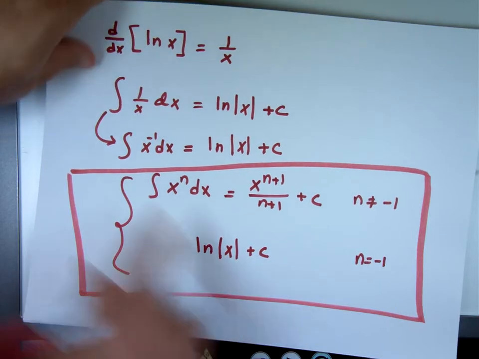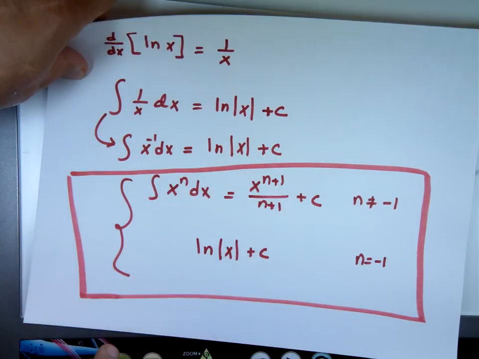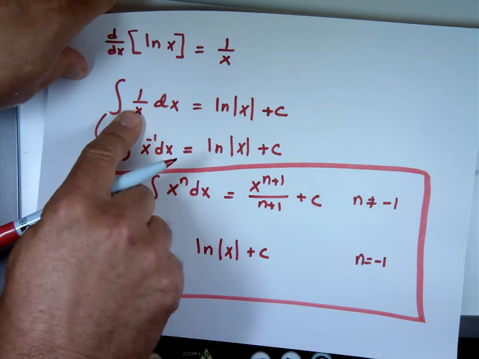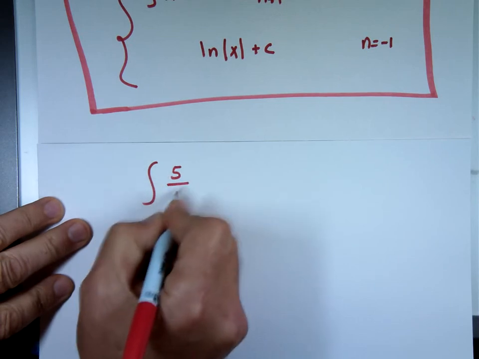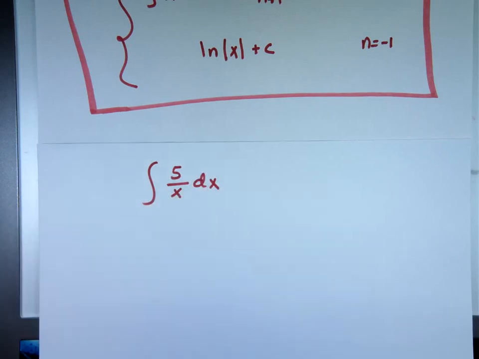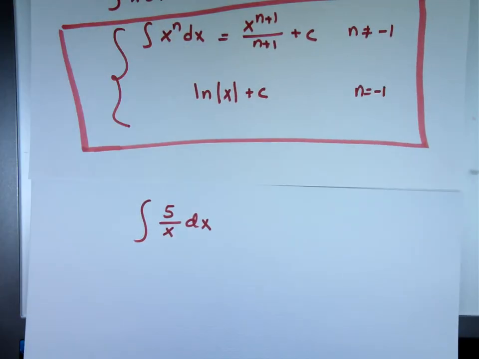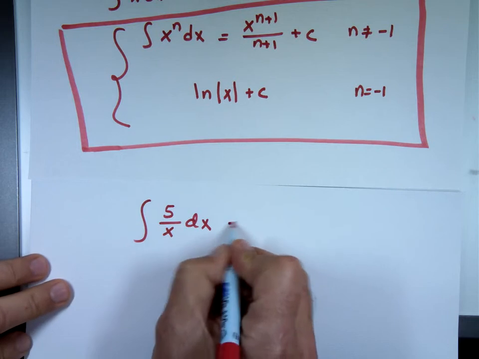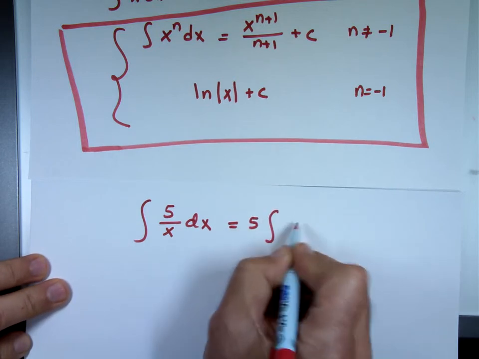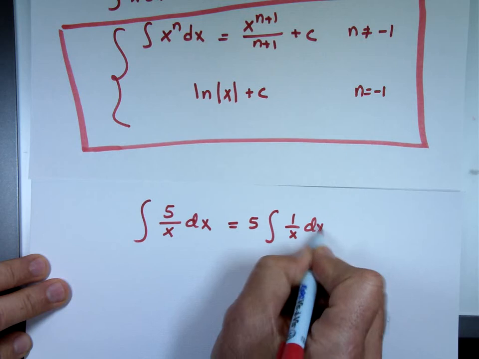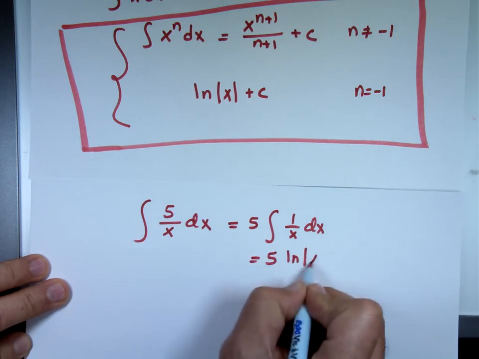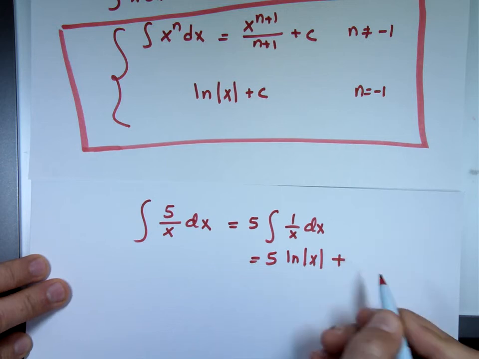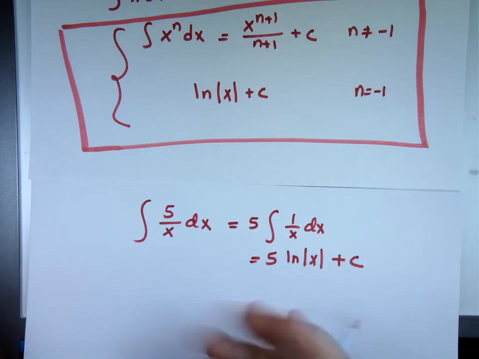So having that in mind, this piece here, what is the integral of 5 over x dx? Very good. Because you can take the 5 outside. That's 1 over x dx. And Georgia says that's 5 times the natural log of x. Again, the only part I've got to keep reminding you, plus the absolute value and also the plus c.